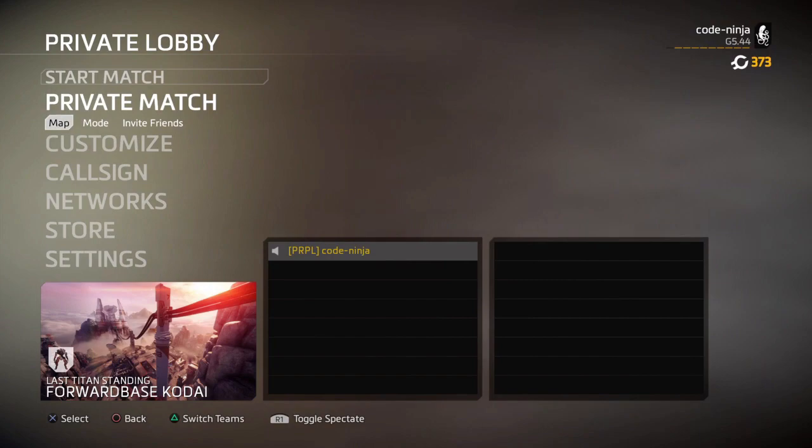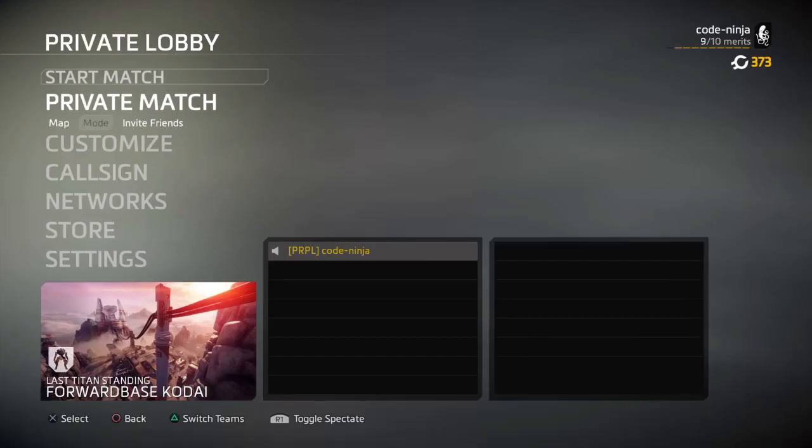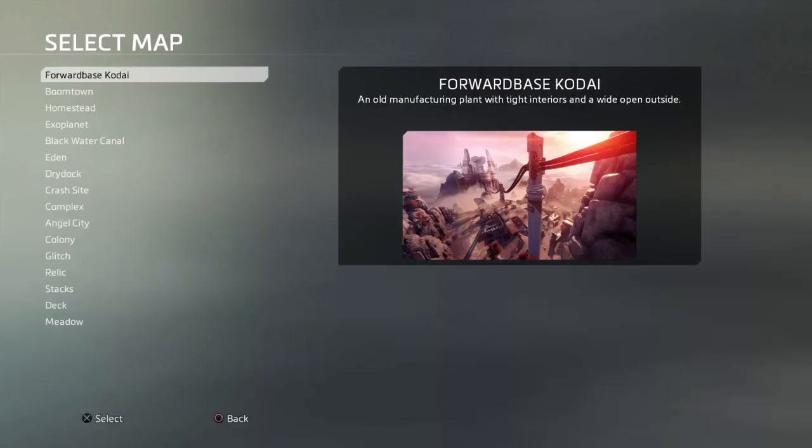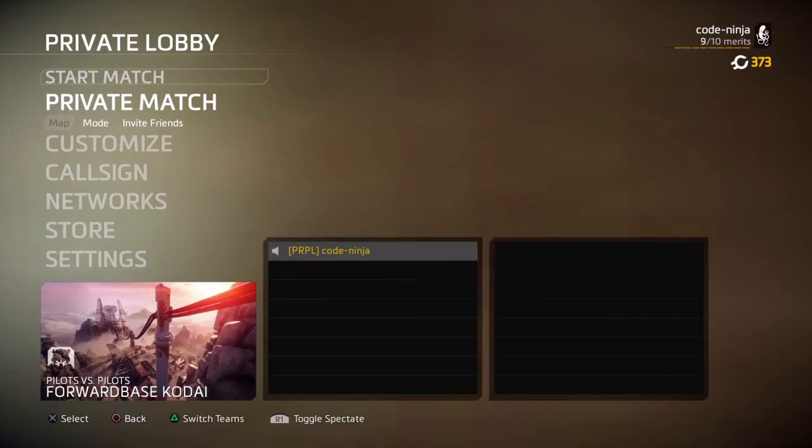And now let's get into a private match so that we can practice this. For the game mode, I'm going to suggest pilots versus pilots so you don't have to deal with enemies of any kind. And for the map, it's not quite so important, but I'm going to use Angel City because you want this big, wide, flat dock out here. Any map with a big, flat area will work, and this dock on Angel City is going to work just fine for our purposes.